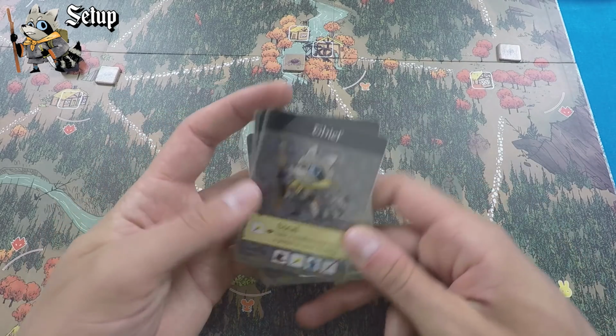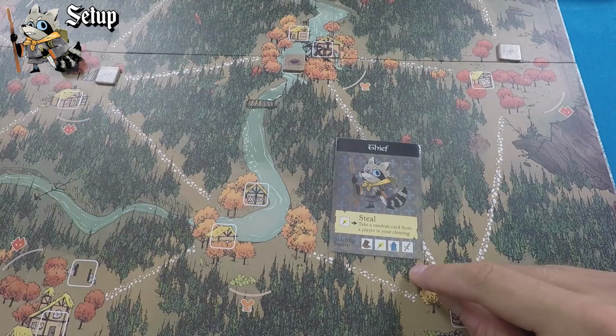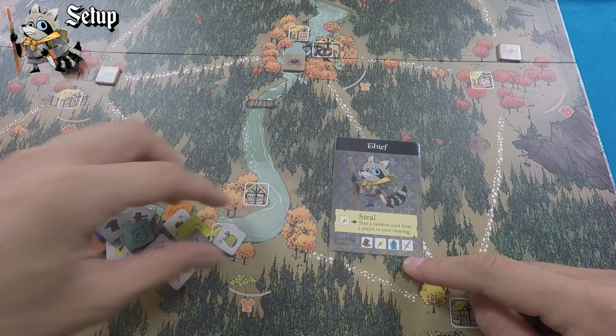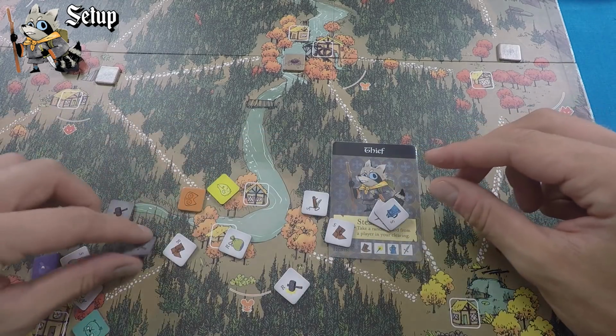So let's be the classic, Roger the Raccoon, the Thief. Then we look at our starting items down here, and we go and find the starting items. So these are the ones with the S's on them. So we've got our boot, our torch, teapot, and sword.